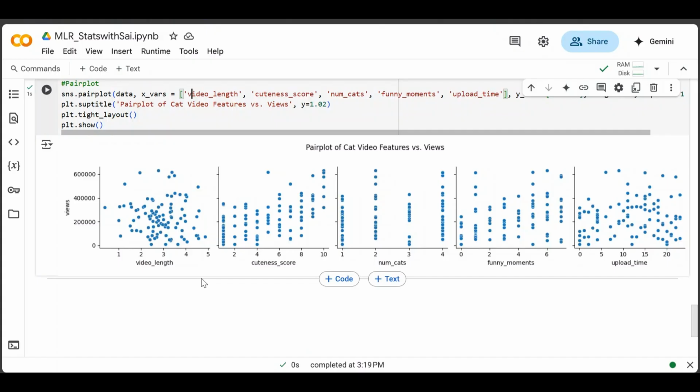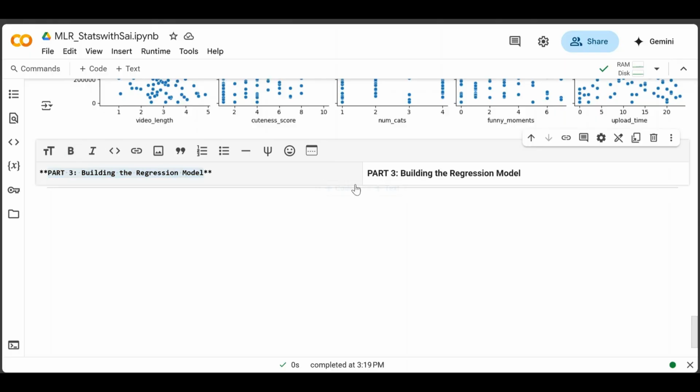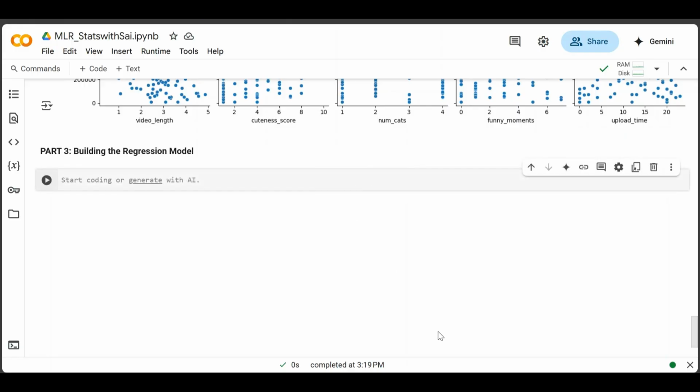Now let's build a regression model. We'll use both Scikit-learn and Statsmodels.